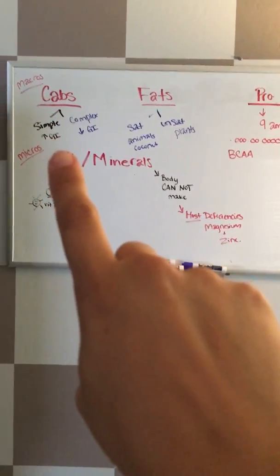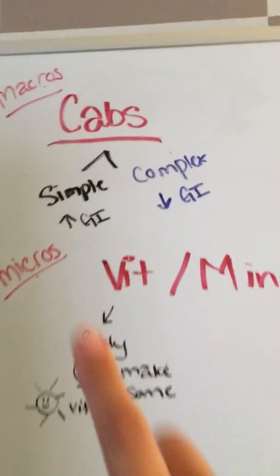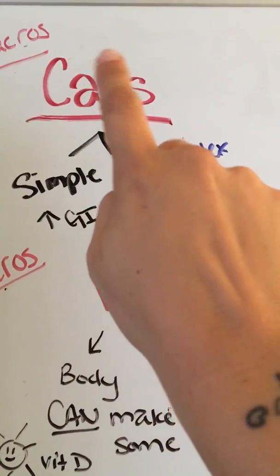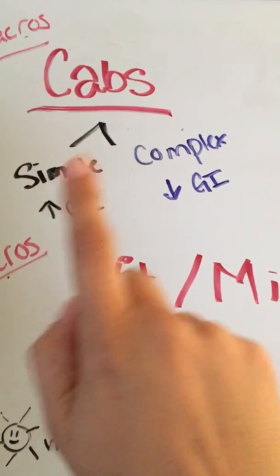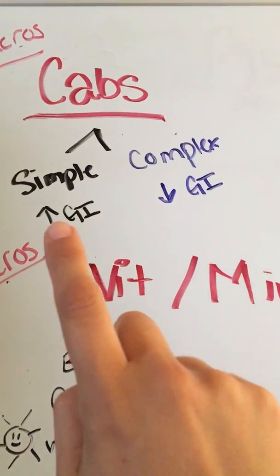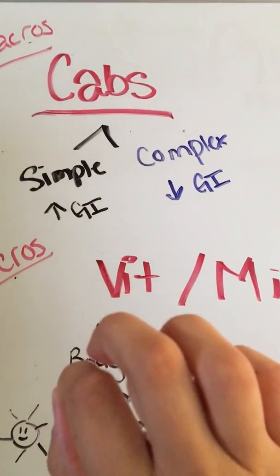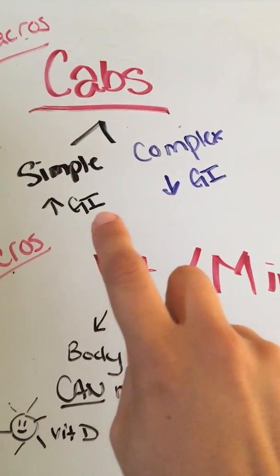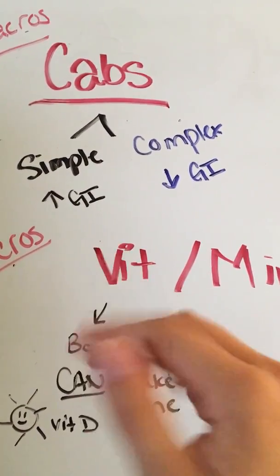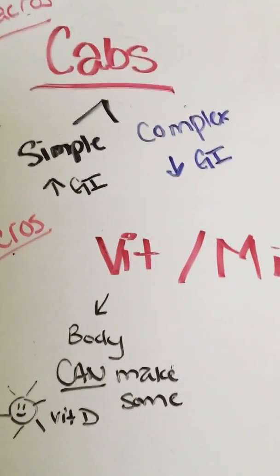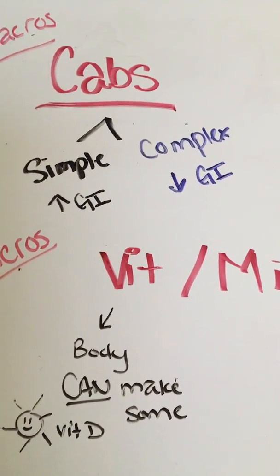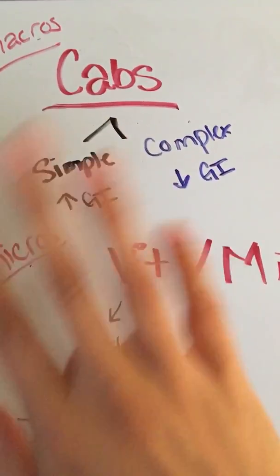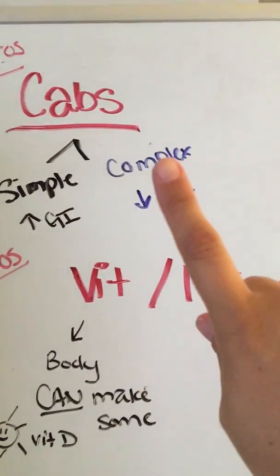So your carbs, let's go over here. I said cabs, but just pretend there's an R there because I was writing this quickly. They come in simple and complex, okay? Simple are broken down very, very easily, and they have a high glycemic index, okay? The higher the glycemic index, the more insulin you have to use to shove it into those fat cells, okay? So that's the most raving college students.